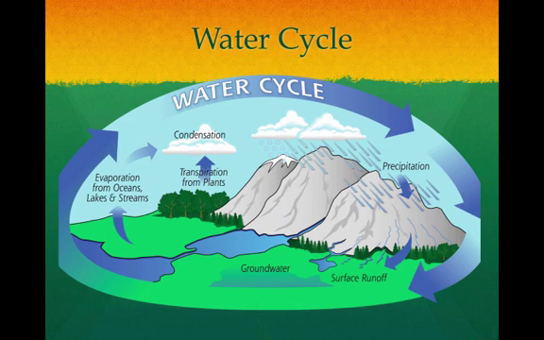All right, so where should we start here? Let's start with the groundwater right down here. Then we're going to head to evaporation from the oceans, lakes, and streams. That heads into forming clouds, which is also joined by the transpiration from plants. Then the water gets really heavy, depending on the temperature. It comes back down as precipitation and runs back into the water supply. So, that is the water cycle.